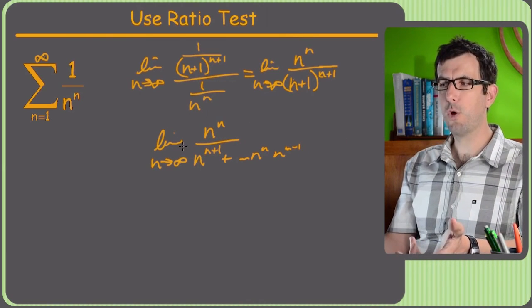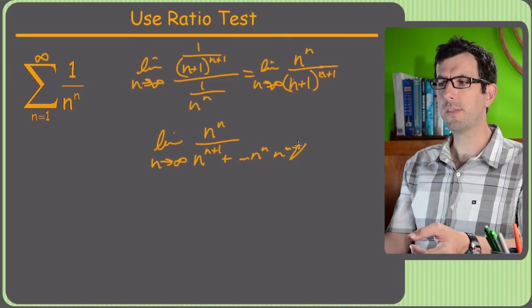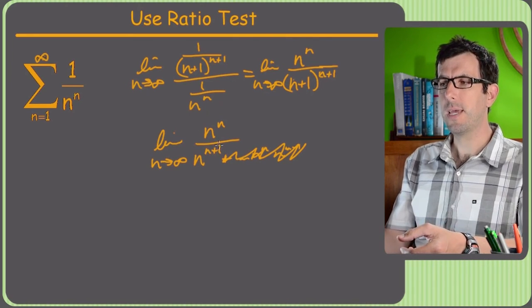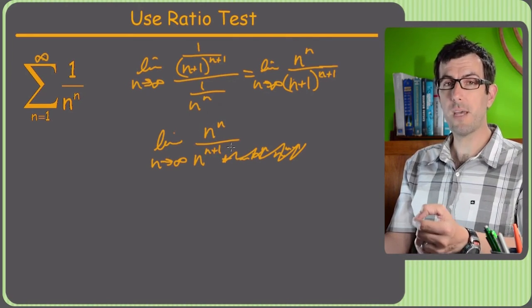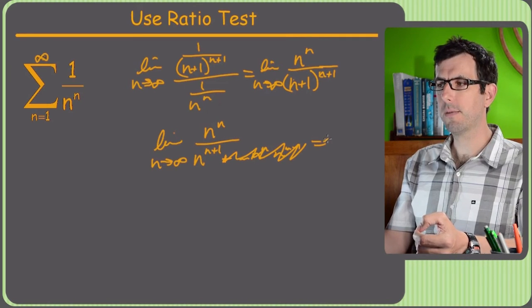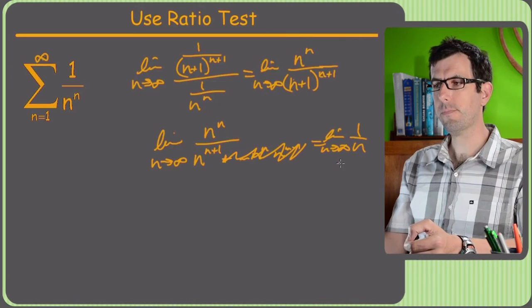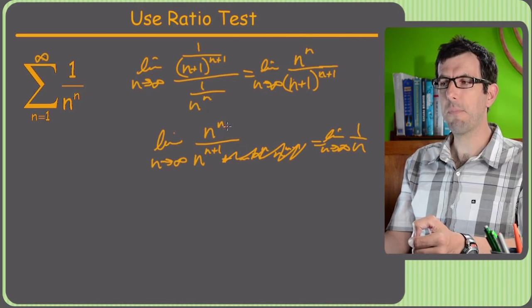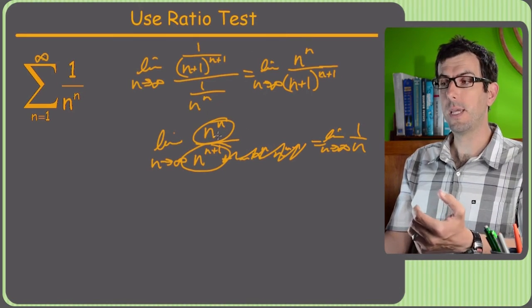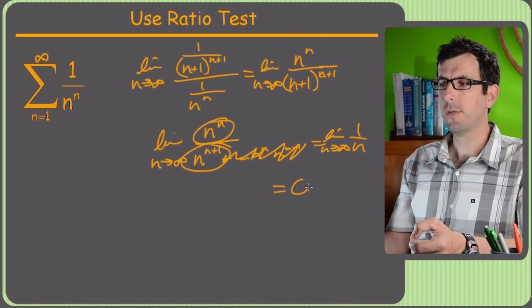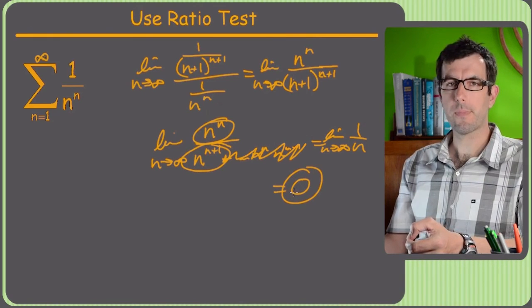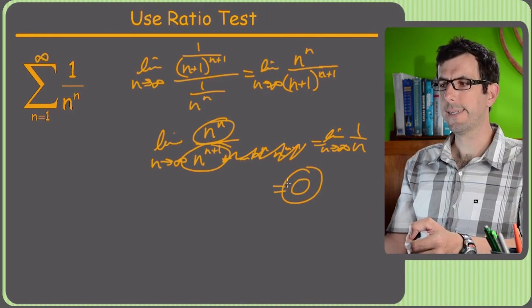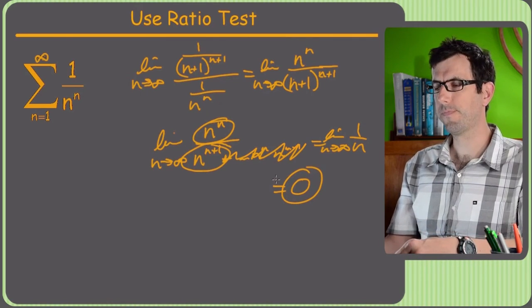And you can see that if you took L'Hopital's, all this other stuff would gradually drop out, and your final step of L'Hopital's would be the limit as n approaches infinity of 1 over n. Because whenever you're taking a limit as n approaches infinity, if the power downstairs is bigger than the power upstairs, it approaches 0. So this thing approaches 0, and the ratio test gives us something that converges.